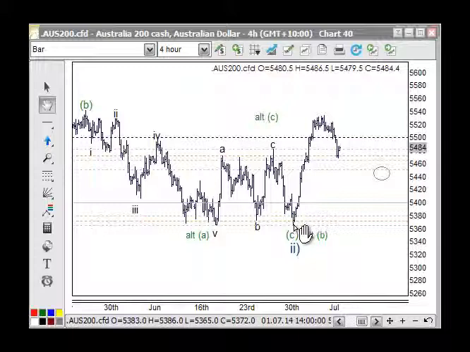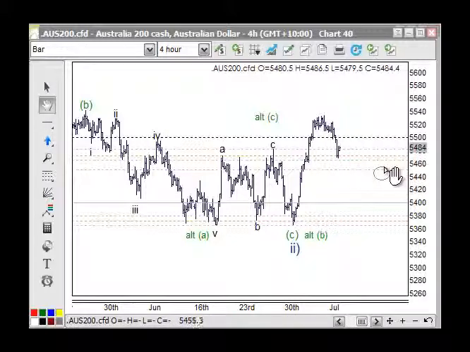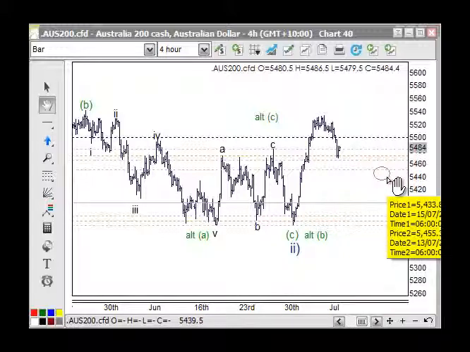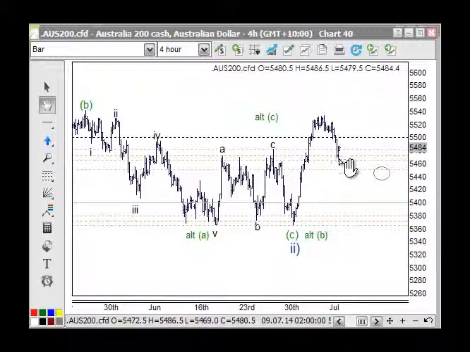We could count this move up through here as an impulse wave up through here. That means that the 50-60% retracement level would be back down at the 54.50 sort of area and below. That's where the SPY is actually trading at the moment. So it's actually trading lower than the ASX CFD. So that's a bit of a lead-in. The current move that we've got coming down through here is only in 3 waves so far. It's not 5 waves.